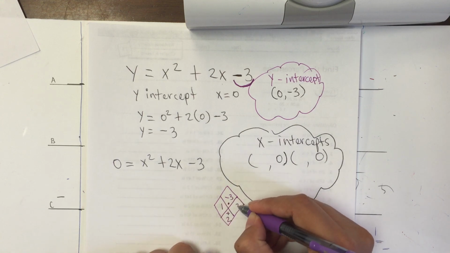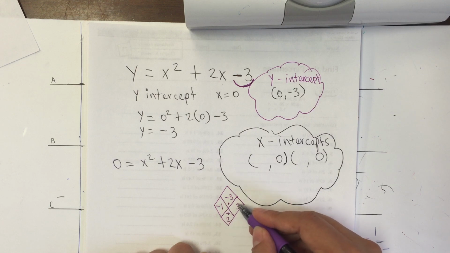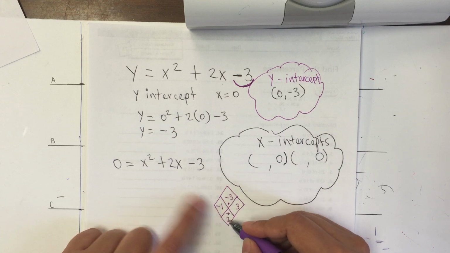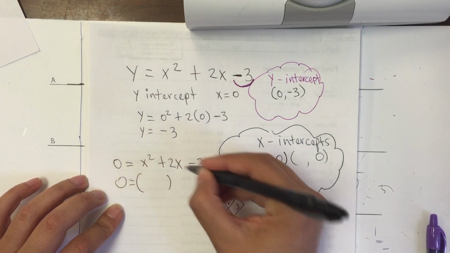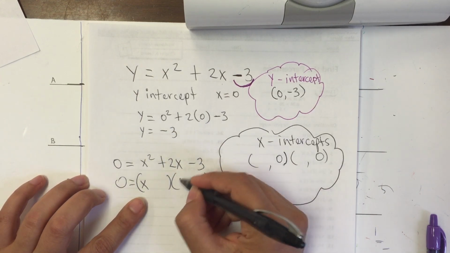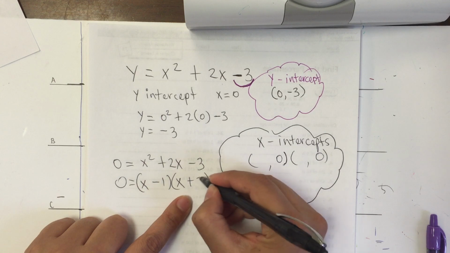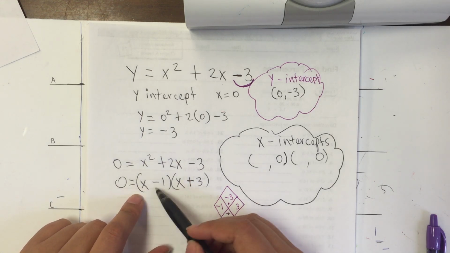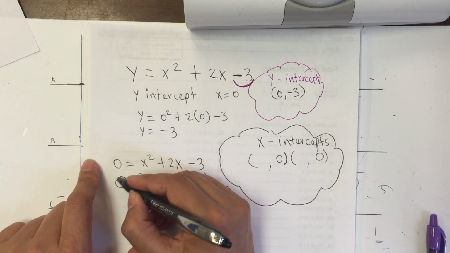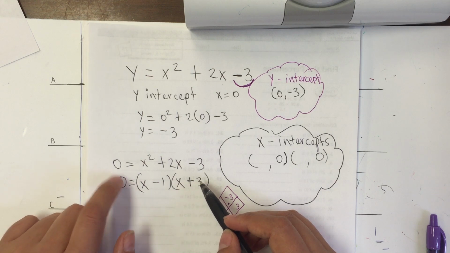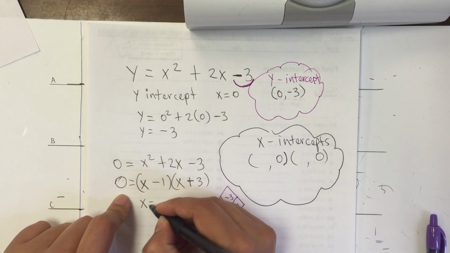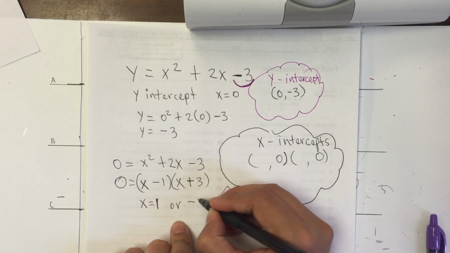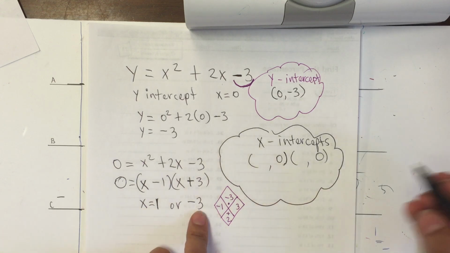Well, we have 1 times 3. Since this is positive, I'm going to leave the bigger number positive. And negative 1 times 3 is negative 3. Negative 1 plus 3 is equal to 2, so those will be correct. So I'm going to solve this one by factoring. I'm going to put x, x and then negative 1 plus 3. What value of x would make this 0, so that when I multiply that 0 times something else it equals 0? One of my two factors has to be equal to 0 to have an answer of 0. So the value for x needs to be positive 1, so that 1 minus 1 is 0, or negative 3, so that negative 3 plus 3 is equal to 0. Okay, so those are my values here.